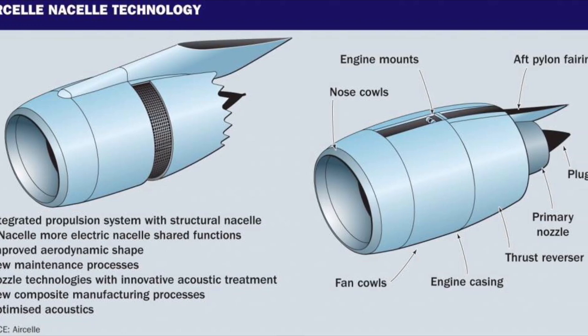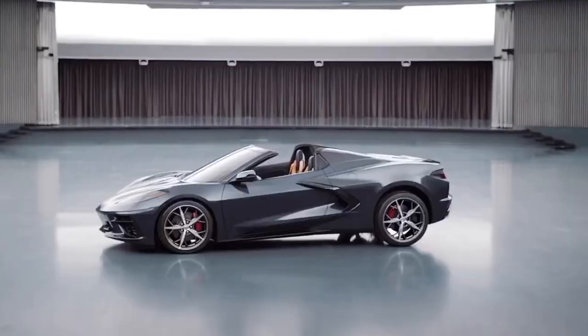So what's that thing right back here on the convertible called? They're calling it the nacelle. So what is a nacelle? Well, it's actually not quite architecture, but it's supposed to be like the housing of an airplane engine. And so I guess they're saying that the housing behind your head on the convertible is that, so they're calling it the nacelle. So the Ford GT has the flying buttresses, the Corvette convertible has the nacelle.